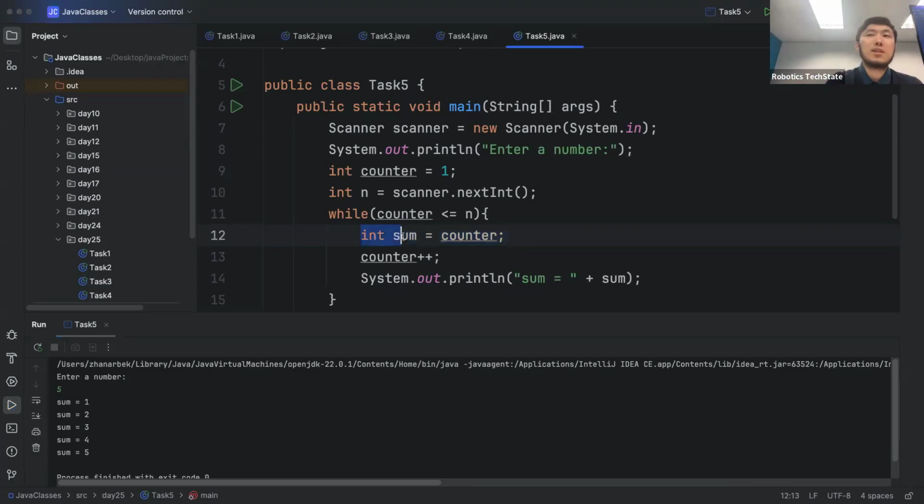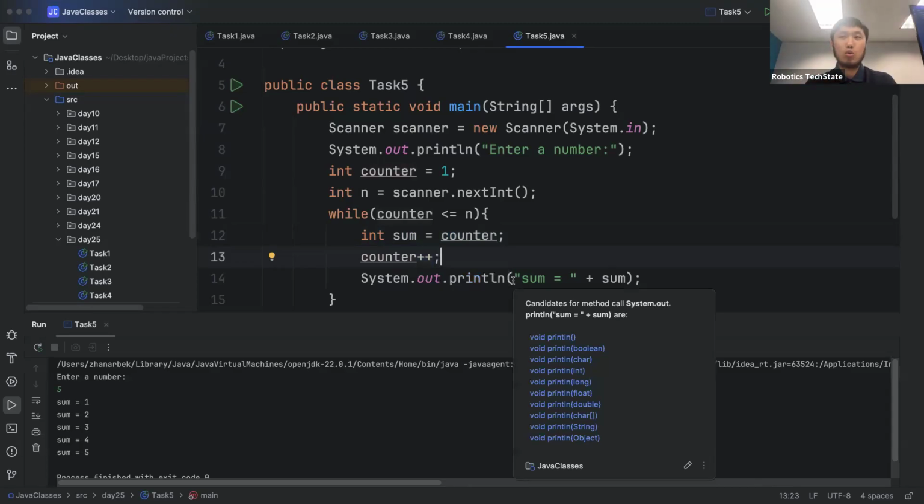And then it means we created this sum 5 times. But we should create it only once. We're creating it inside each iteration. And in each iteration, we assign to the sum the value of counter. In the first iteration, counter is 1. Sum becomes 1. Counter is increased from 1 to 2.